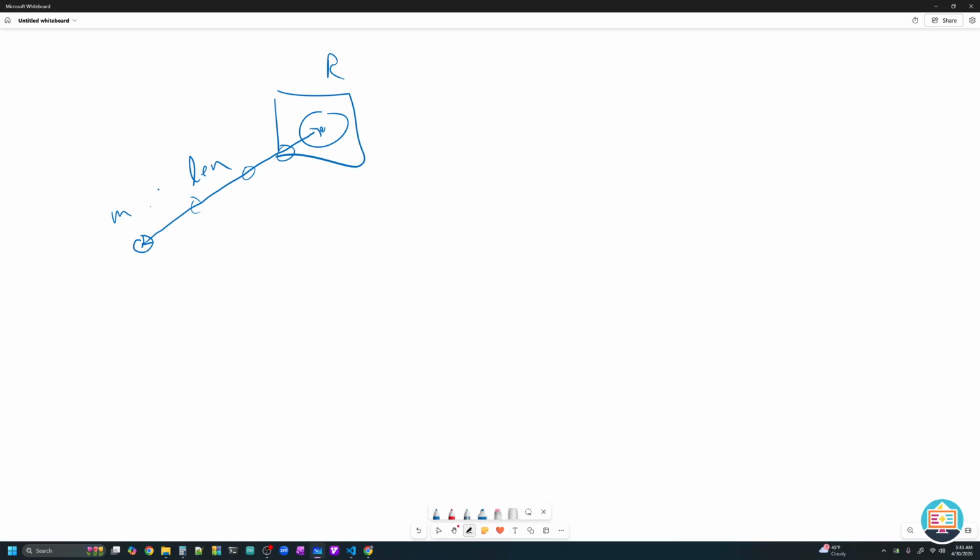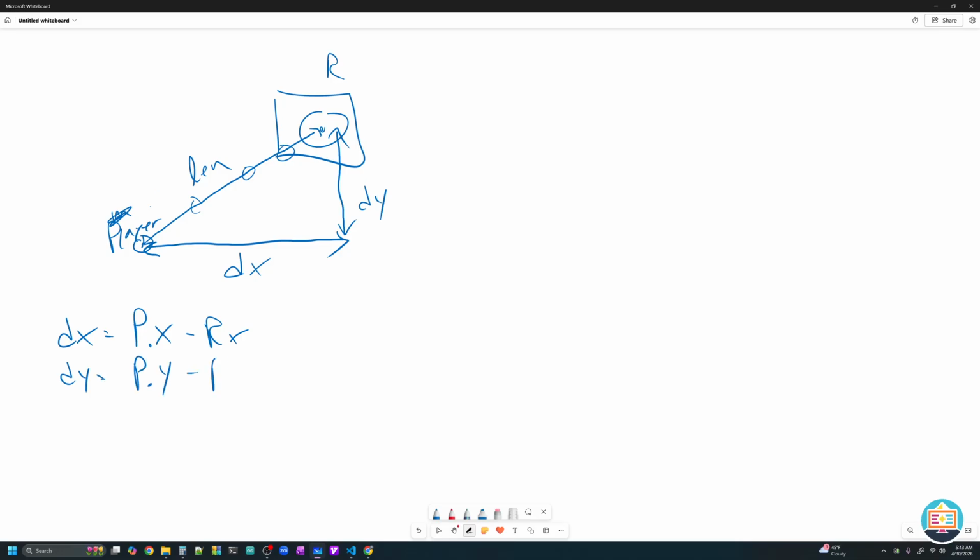Well, we can take that arrow that points how far away we are and think of it as having an x part, or a horizontal part. And that horizontal part is just how far away the relay center is from the mouse in the x direction. I'll call that dx. And we can get dx by taking the player's x position and subtract the relay's x position. And then we have to figure out how far away we are in the y position. We'll call that dy. So that dy would be the player's y position minus the relay's y position. All right, so I can get dx and dy.